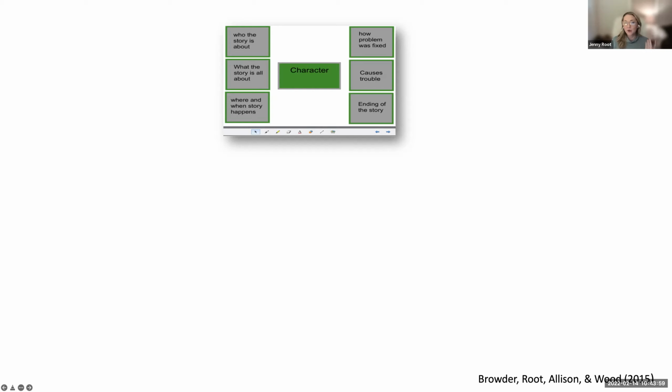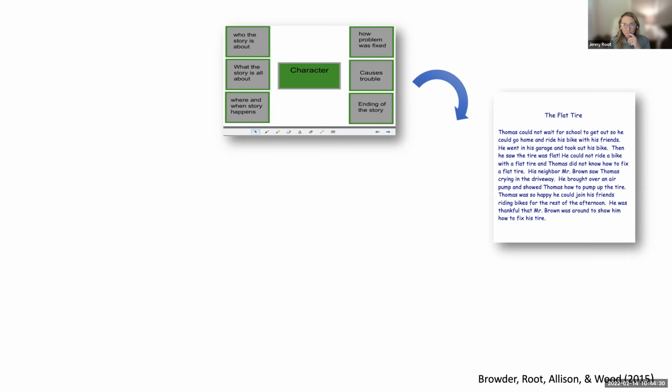And so you can see here, this is a screenshot of Smart Notebook. Those were randomized, just like PowerPoint slides would be. So the target word was in the middle, and then the definitions were on the outside. So for example, I would say character. What does character mean? Is it who the story is about, what the story is about? And then these response options were randomized. So the benefit of using technology is that you can program the randomization without having to have all the cards and stuff on the table.